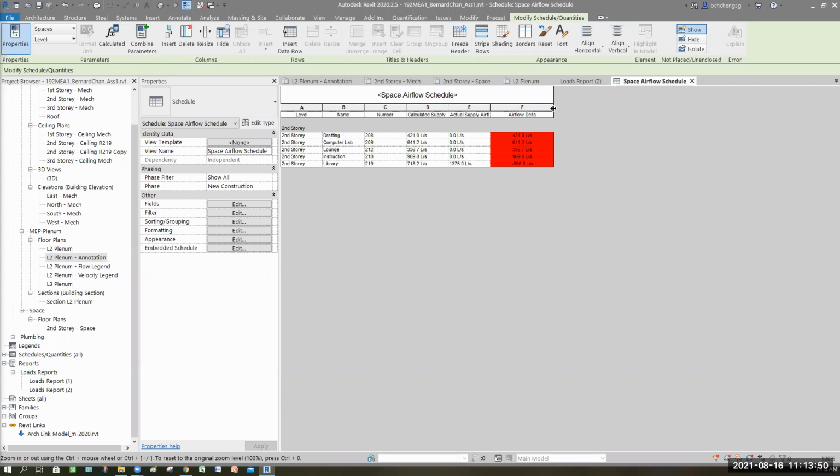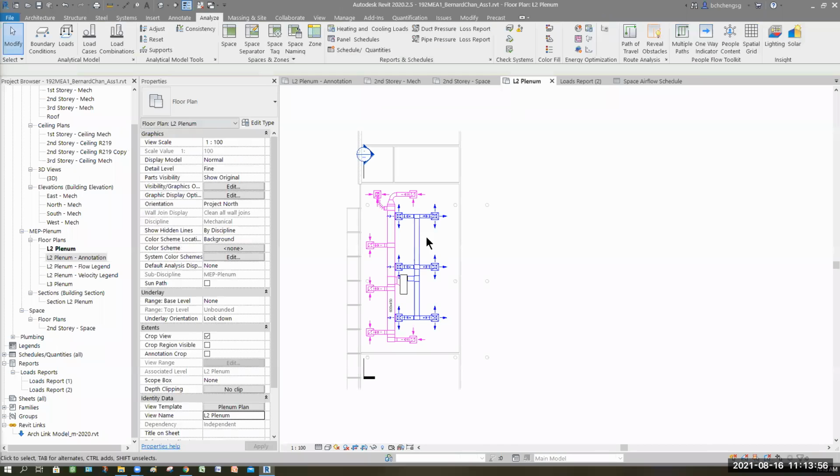So how to change? You don't want to say, hey Bernard, go to the planner, then start to change the value, blah blah blah. No need. This is what I'm going to show you next. Okay, report, we close those things that are not required. Plan, this is your plenum. I want to go to our plenum annotation so we can set our information there.